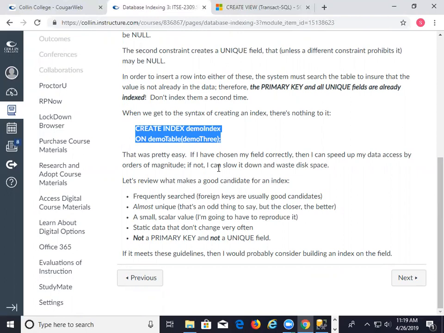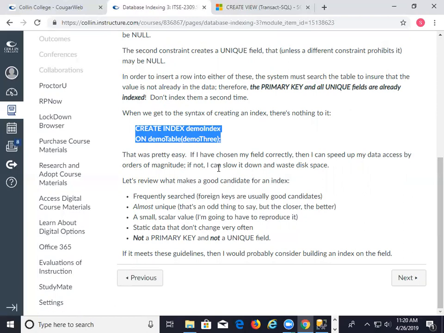And then I always append index to it. Some people will abbreviate that and say IDX. Some of them will put that at the beginning, IDX demo 3 or something like that. Develop some kind of a scheme where you can look at a name and tell what it is, where it comes from. But in the database, an index name has to be unique. You cannot have two indexes, even on different tables, named the same.